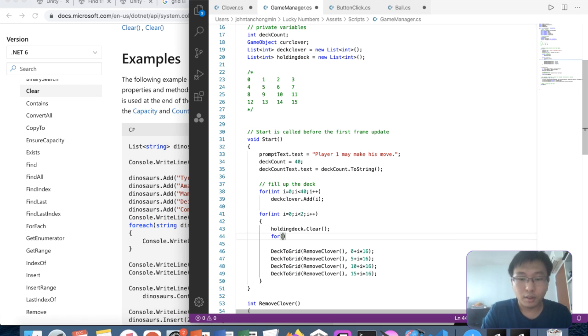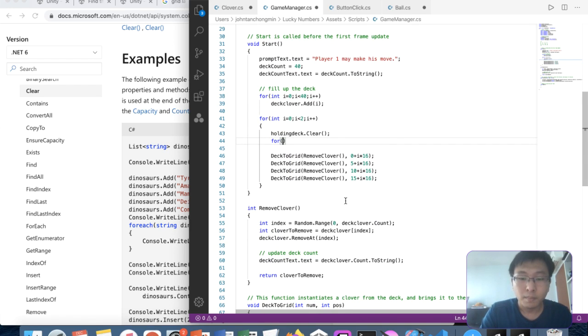and then for here we cannot use I anymore. We have to use J because I used I earlier. So I J, okay, for J like this.